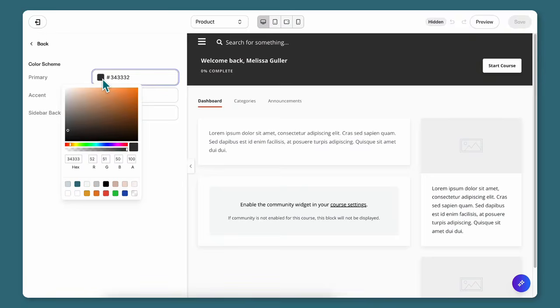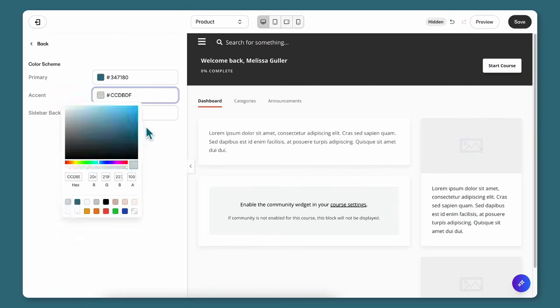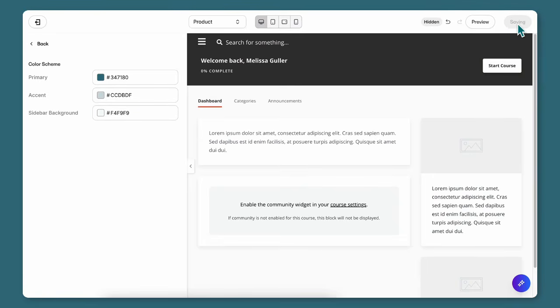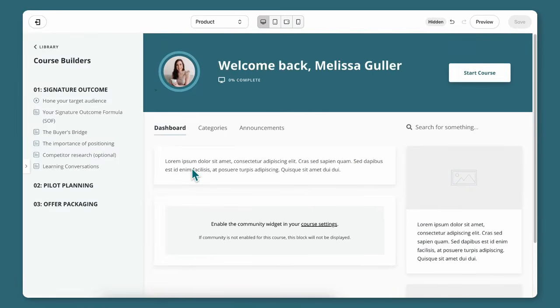So I might update my primary, accent, and sidebar colors to match the 3 colors that I've saved in my color picker. And then I'll need to click Save to lock that in. And when the page refreshes, and if I hide this menu, immediately this looks far more on brand for Wit and Wire, even if I did nothing else. So that small step goes a long way. Now let's bring back the sidebar.